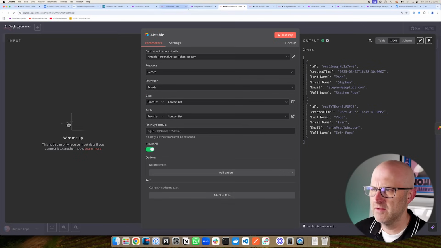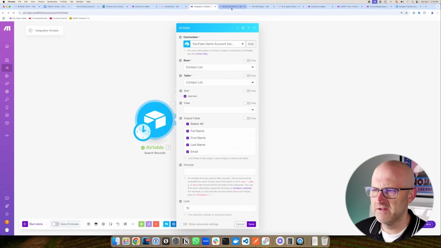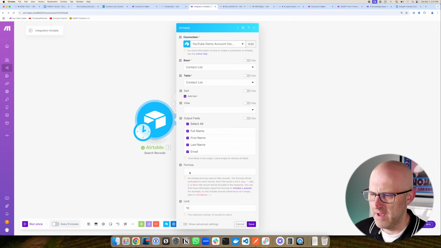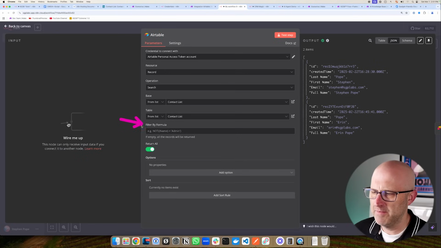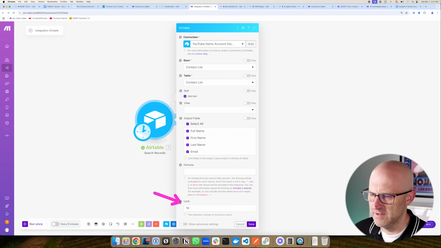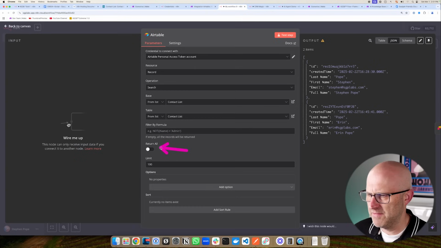You pick the base and the table, right? So you can see base and table. So it's relatively the same. It's got a filter here with a return all. If we come back here, we've got a formula here as well. So you can see things match up almost one for one, except they might be a little bit different at times. And so you just kind of have to be aware and look out for these things so that you can spot them. Over here, we have a toggle switch, which is returning everything. If we turn this off, it's going to allow us to select the limit here. In this case, it's defaulting to 100. If I come back to Airtable, the default is limiting to 10. Same thing is going on here.